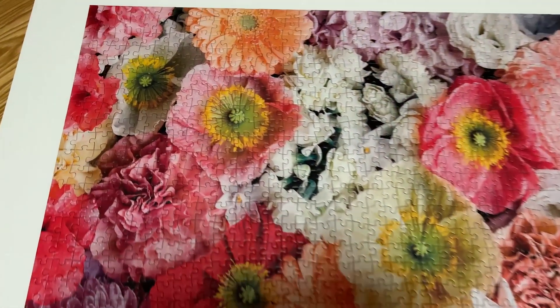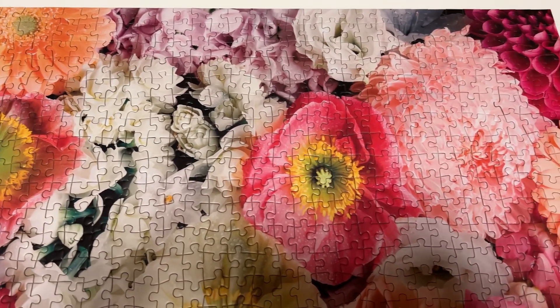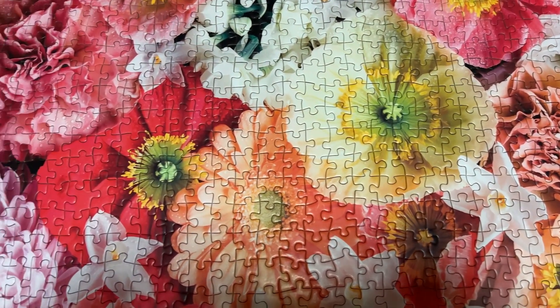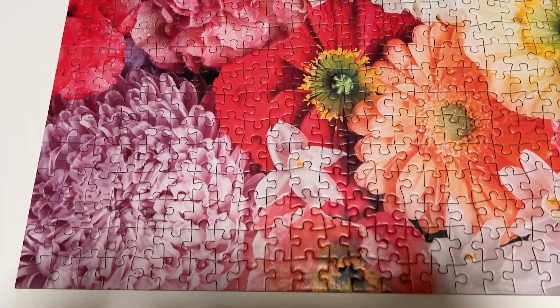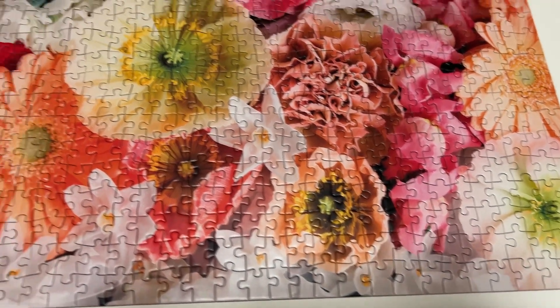Next we've got a couple from the Australian brand Tanya Wicks Photography. This first one I did on Instagram — it's part of her collection Joy and Pieces, which is her most recent collection. This one's called Spring Serenity and it's 1000 pieces. Tanya Wicks is based in Queensland, Australia, and all her puzzles are taken from her own photography. She's a really talented photographer who always takes stunning photos of different subject matters, but definitely captures flowers beautifully. As the name suggests, Spring Serenity is beautiful, bright, cheerful, colourful spring-themed flowers — lots of poppies. The image on the box is only part of the image; there's a pretty good-sized poster on the inside which has the full image.